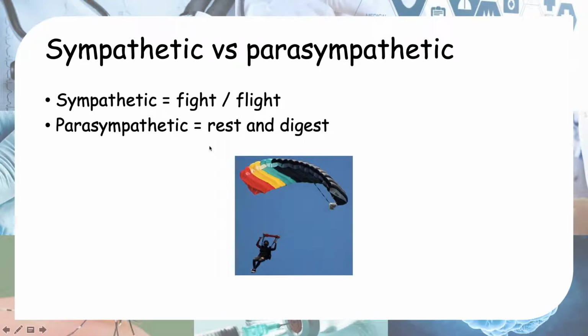Right. So how do you remember sympathetic, parasympathetic? One of the ways is, as I've already mentioned just now, sympathetic is fight or flight, and parasympathetic is rest and digest. You can remember a parachute for parasympathetic. So when you are jumping off the plane, right? That's sympathetic, and then when you release the parachute, you'll come down slowly. So you're resting and digesting, so slowly coming down. Okay, that's one way to remember.